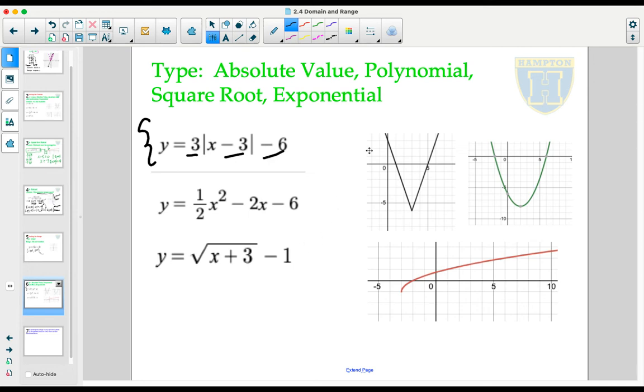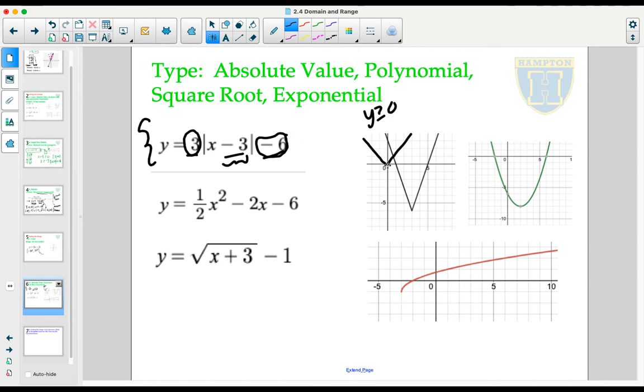If the original absolute value parent function was centered at 0 with its vertex and had a range of y is greater than or equal to 0, if I move the graph to the right 3 units, I should not anticipate that that would contribute any change to the range. All I did was move it to the right. I should also anticipate that any changes to the slope isn't going to change the range. The changes in the slope will just change how fast I reach all of those values. The only transformation that's actually going to move the range is the transformation that moves the graph up or down, the translation in the vertical direction.